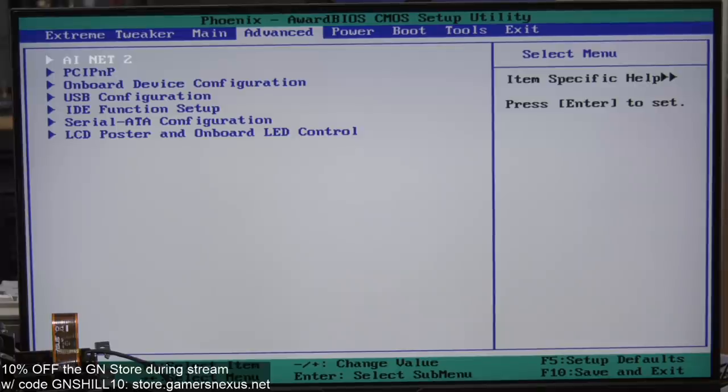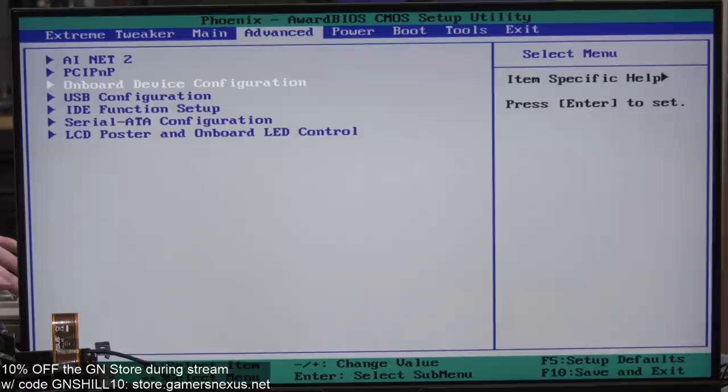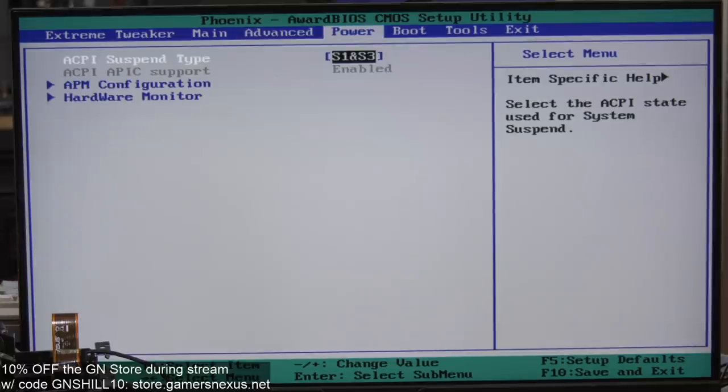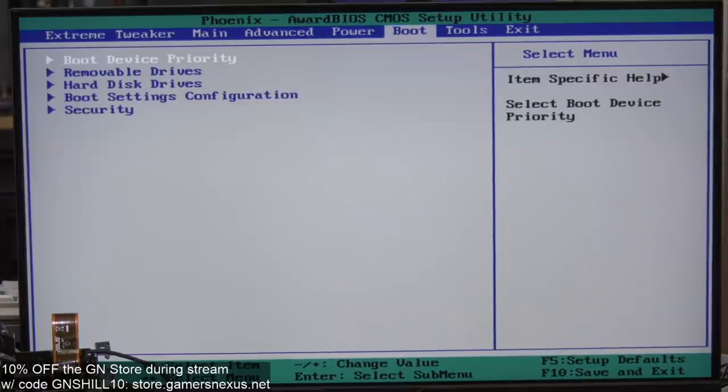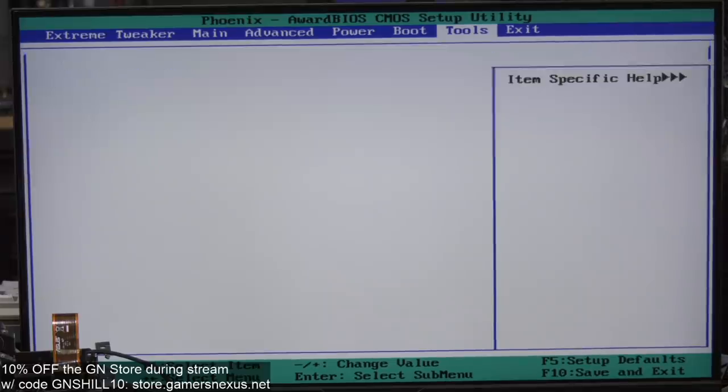Let's look at an onboard device just to see what's in there. Okay, yeah, normal stuff. Go back, and then how about power? Anything in power? I was just going to say CPI. Okay. I don't know anything about this platform at all, other than someone in chat said set it to 9.